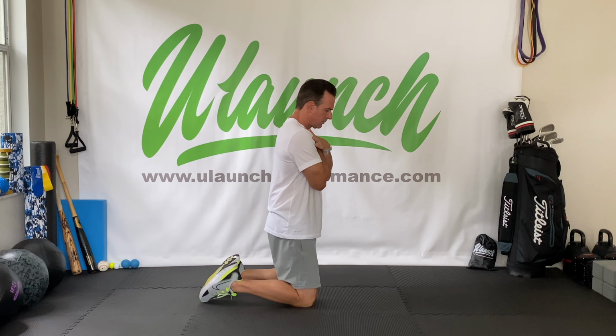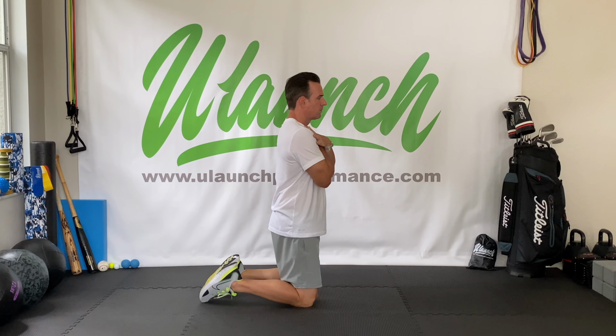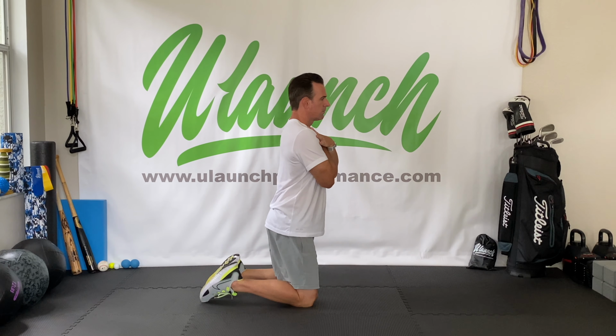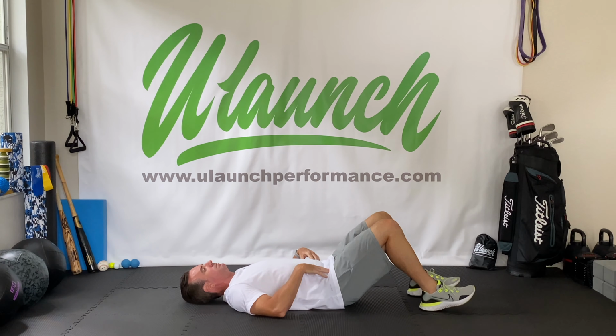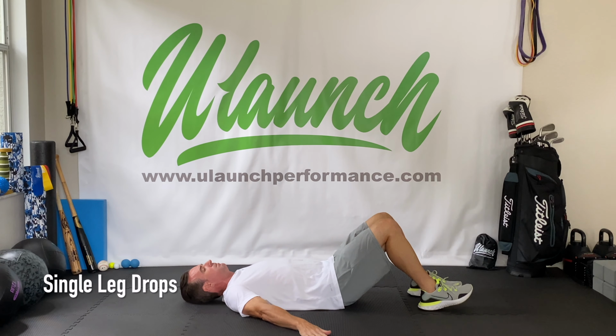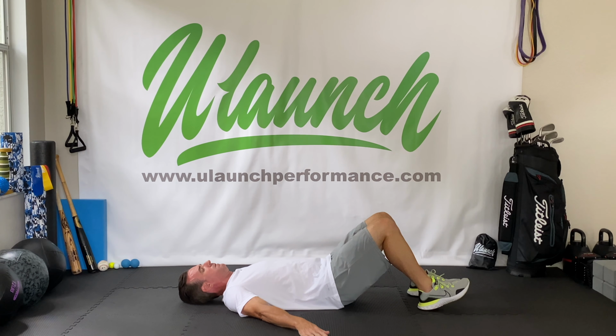And we're going to do the same thing, arms across the chest. And again, here we're just trying to do that pelvic tilt. Now, once you've progressed to this step and you're able to master it, then you can do it in the standing position like the pelvic tilt test is. Now, once you become comfortable with the pelvic tilt, maybe there's still some shaking and baking, that's when we need to strengthen this, all right?